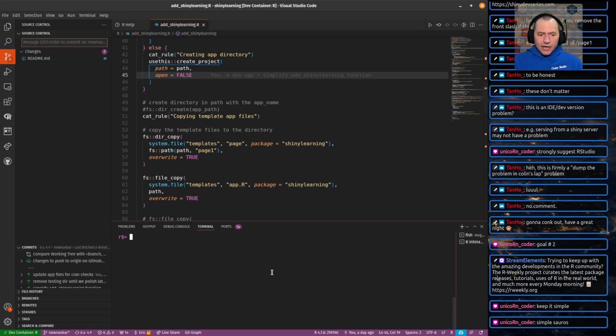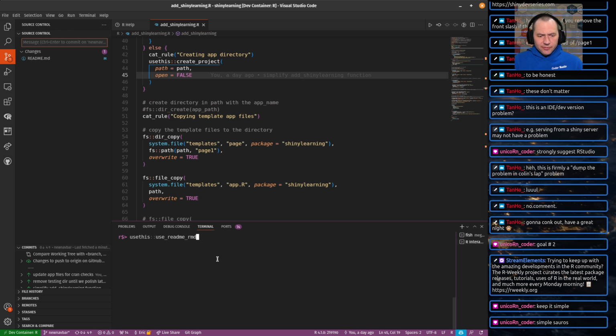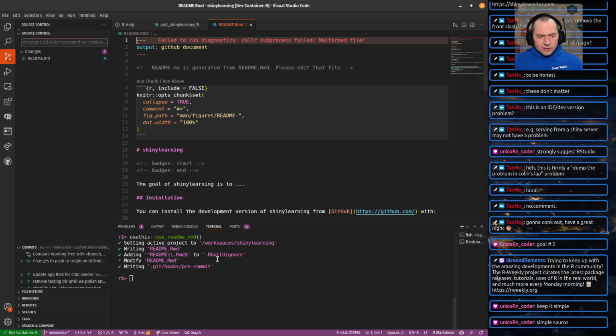Okay, so I actually want to make a proper README for this, so I think use this, use README / RMD. Let's get this going. Yep, perfect.